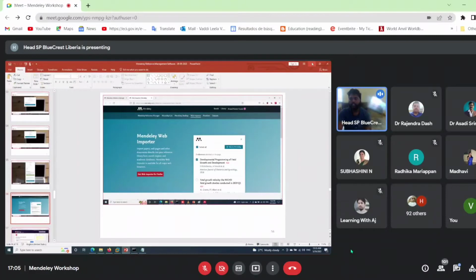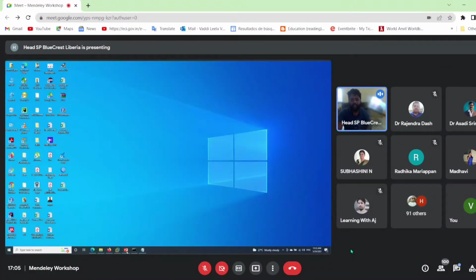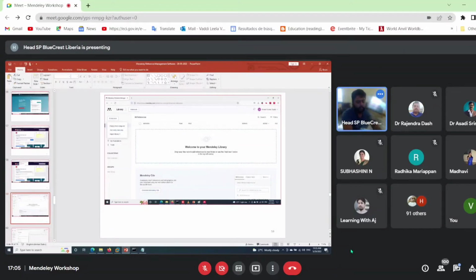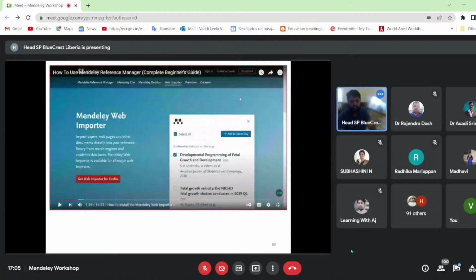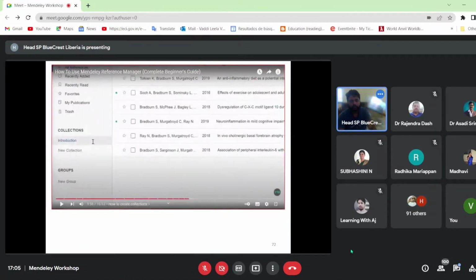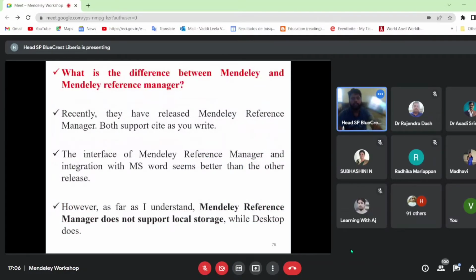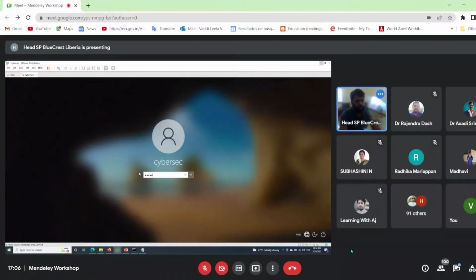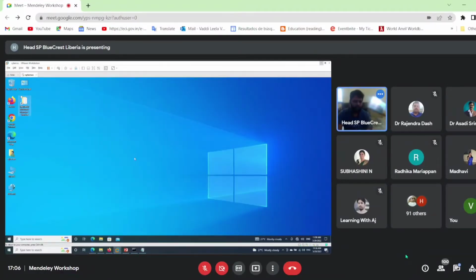Once the software is downloaded and installed, installation is also easy. By a couple of clicks, the installation will succeed. It's just like a normal software installation. Yes, you were asking something. Okay, so what I'm going to do, I'll give a demonstration of how to install the software, and then we'll jump back to the accessing part.